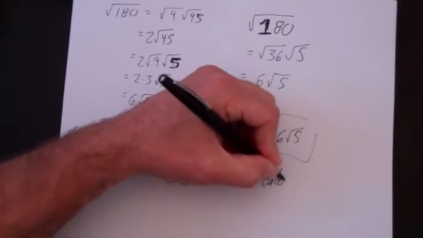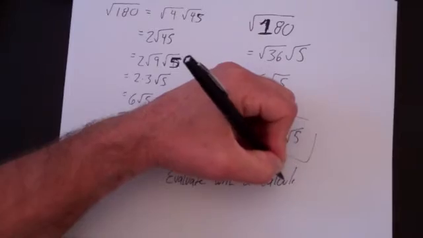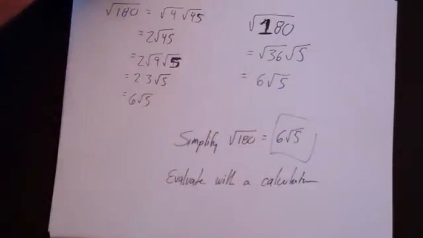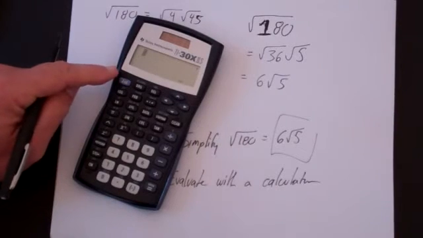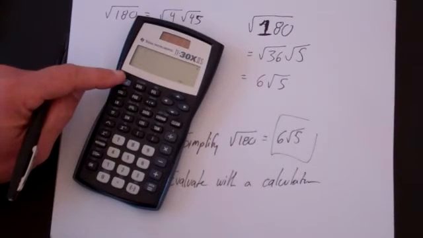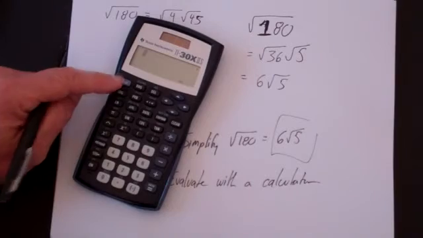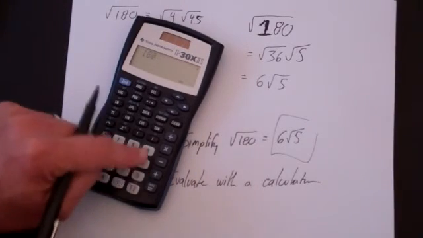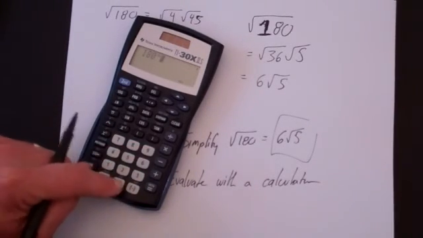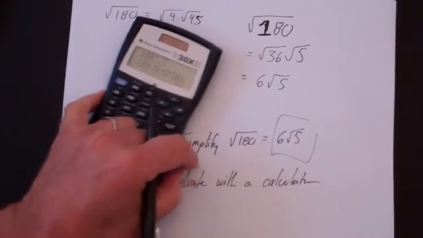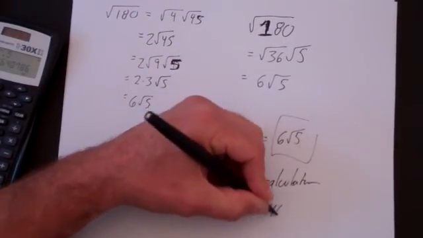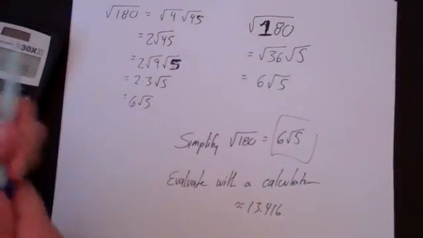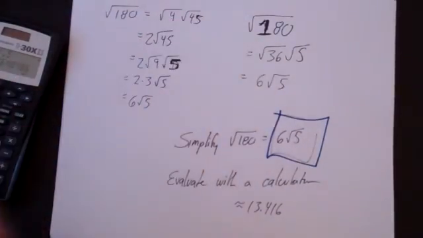that's just simply a matter of calculator. Then that would be a problem where you go like this. You simply go square root of 180. I'm going to do 180 raised to the 1/2 because I can't remember where the square root button is. It's about 13.146. You want to make sure if it says simplify, this is the answer they want, not a calculator answer, a decimal answer. And that's how you simplify square roots.